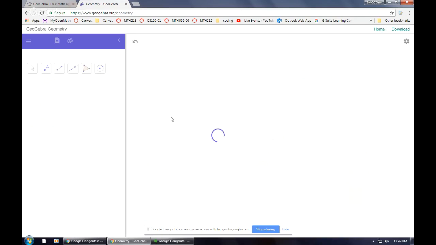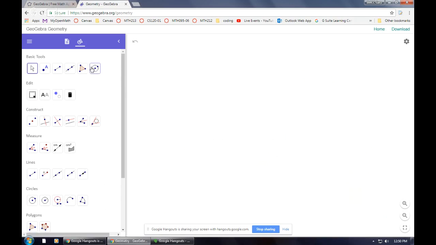So the new geometry app has a simplified toolbar where you have your pointer to move stuff around. You can make points, line segments, lines, polygons, and circles with a center and some point on the edge of the circle. More gives more options for each of these and other stuff. So there are some other construction tools like finding the midpoint, perpendicular bisector, perpendicular line, parallel line, what's this sucker? Angle bisector, pretty cool, and the tangent tool.